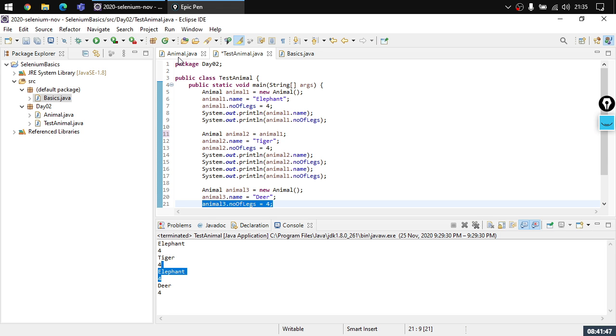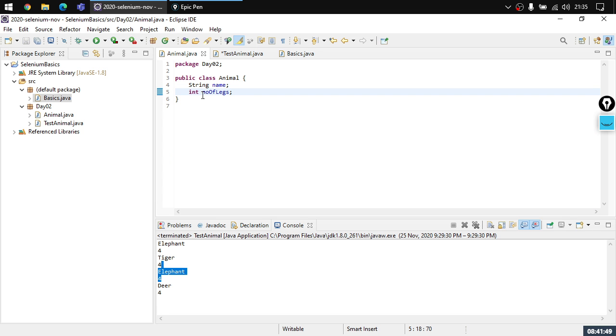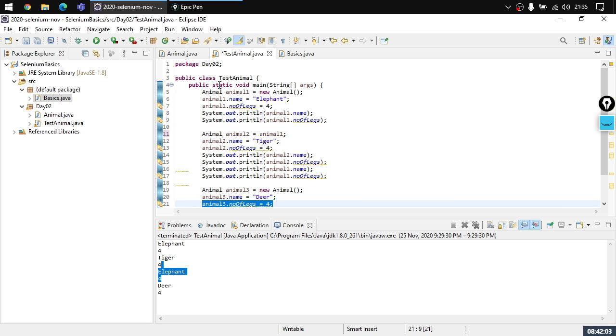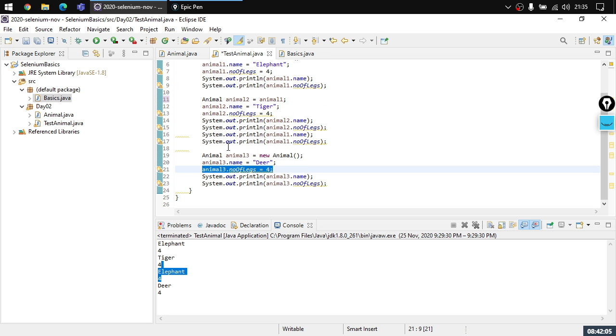How? If we go to the animal class and specify something here, that is static. Now you may ask, what is static? Let us see what change has been made here, and with this change, what has changed all over. You would notice something everywhere I'm using the variable number of legs.